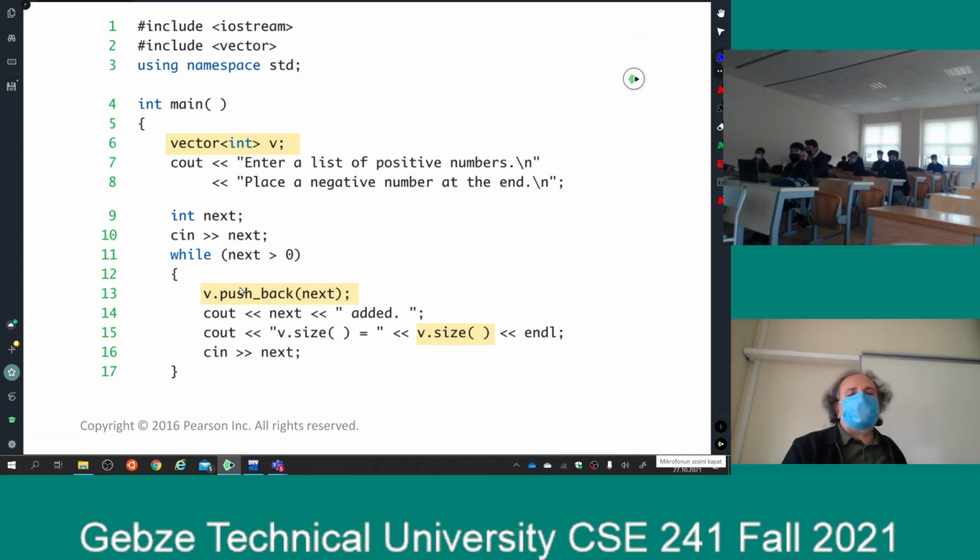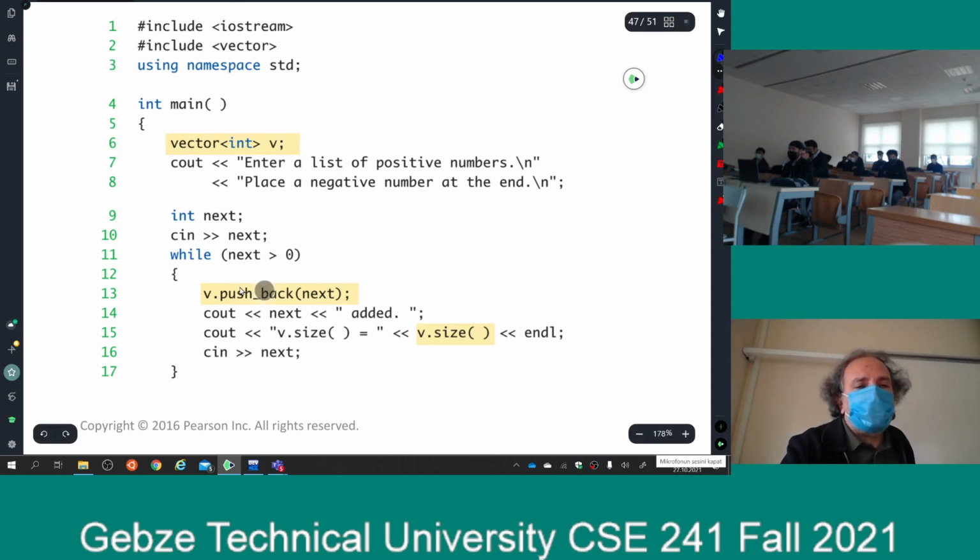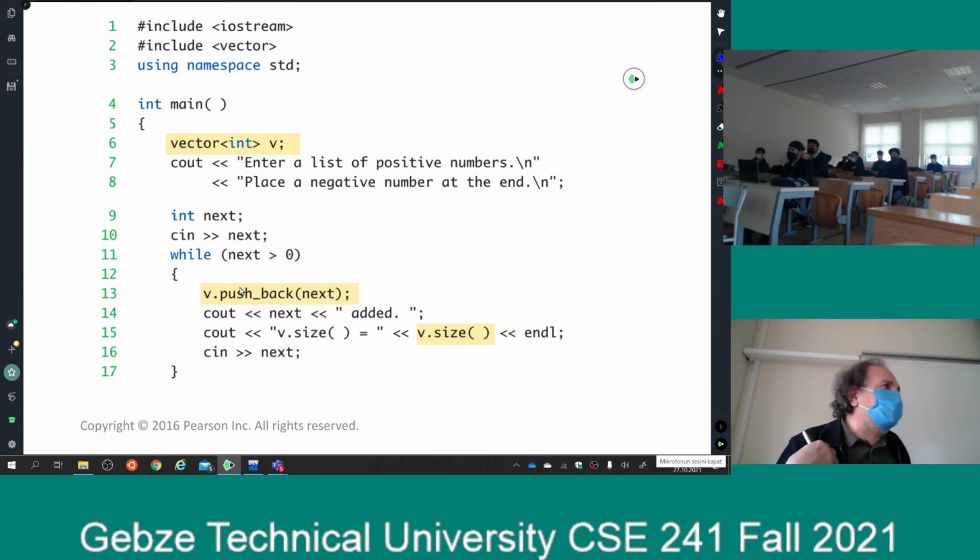So this will increase the vector size, no problem, and I don't have to deal with the reallocation and deletion and copying stuff. So at line 13, it is a simple line for me, but there are many things happening under the hood. If there is no space, then I have to allocate it, copy the old one, delete the old one, and so on.